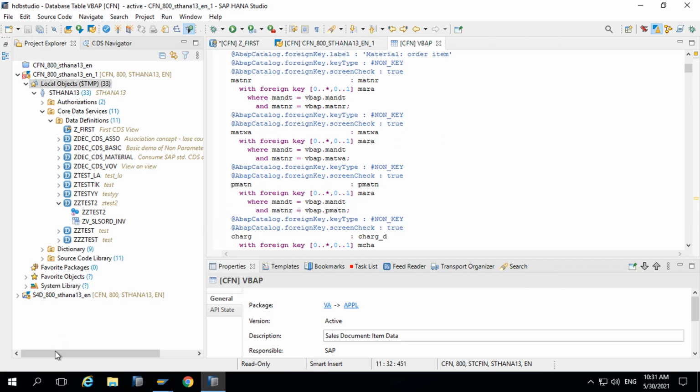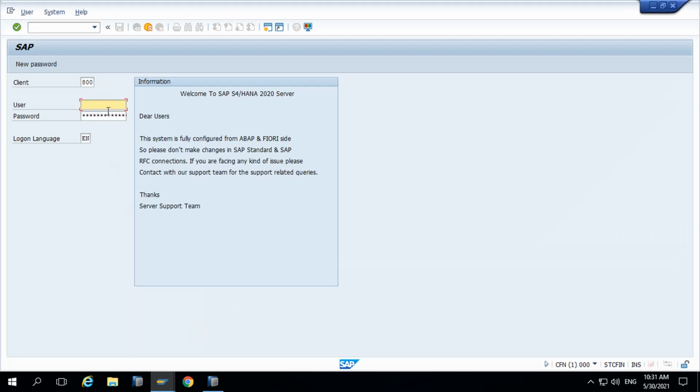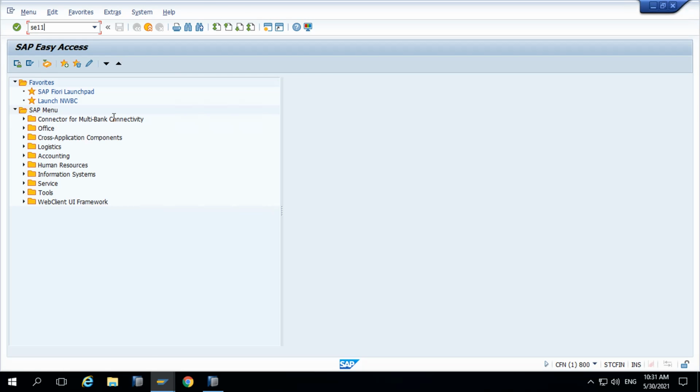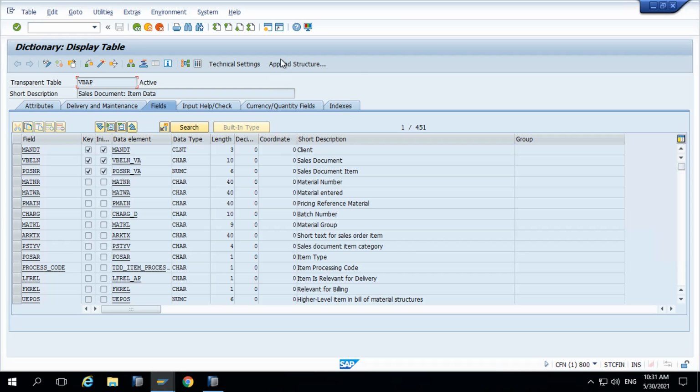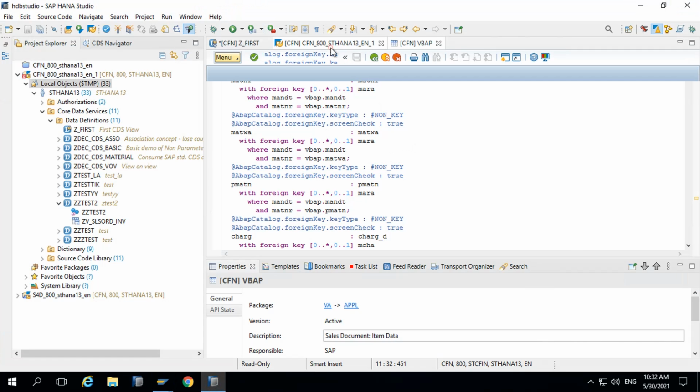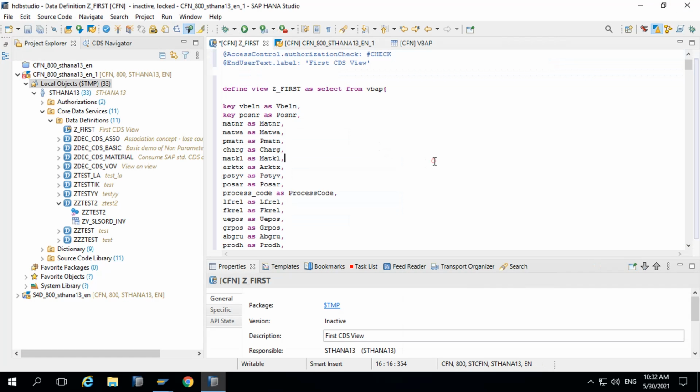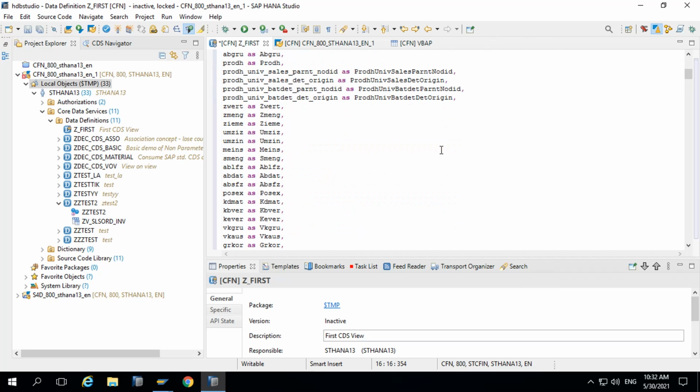So if you want to see it as the old one, there is some configuration, but I'm not going into that. You can just go here and put a password, and you can have a look at how you used to have it in the old times. This is the old SAP GUI, and here you can see VBELN and POSNR are coming as keys. MANDT is by default taken, so it's not coming there. You get sales doc and the item here. So this is the table which we are fetching here in this CDS view, right?